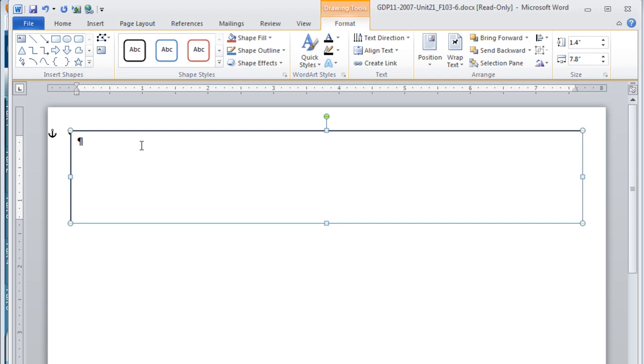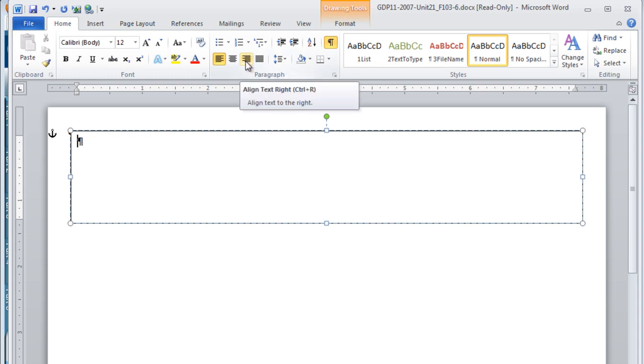Next, click inside the text box and change the text alignment to right. You can go back to the Home ribbon and click the button in the Paragraph group, Align Text Right. Notice that the paragraph mark with Show/Hide on should be moved then to the right. When you type Rockwall Real Estate, you should capitalize as you type just the first letter in each word, like this.